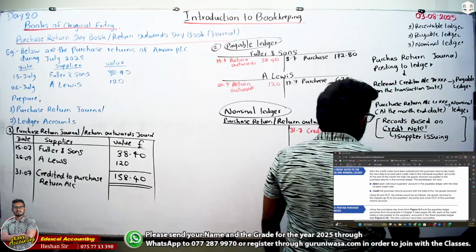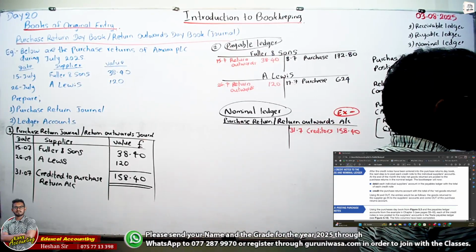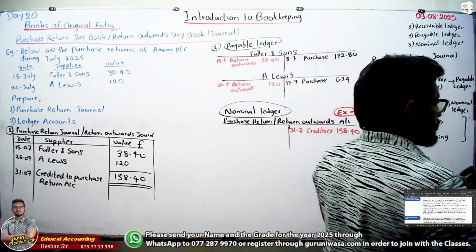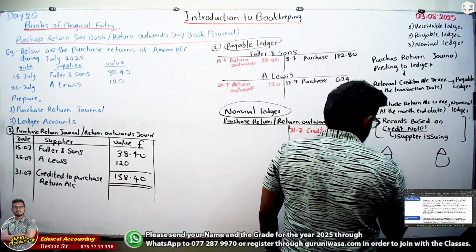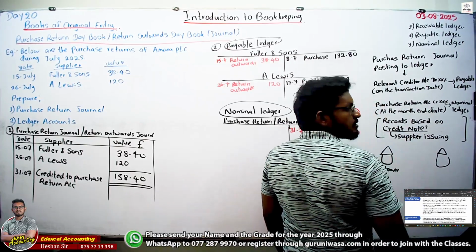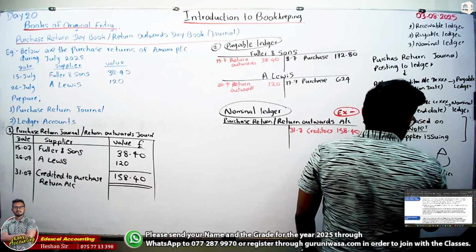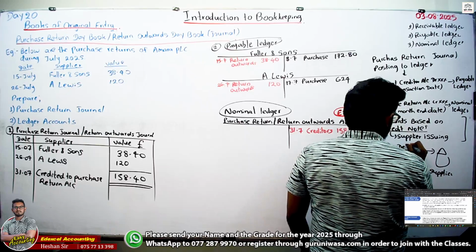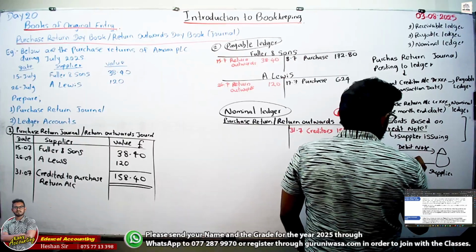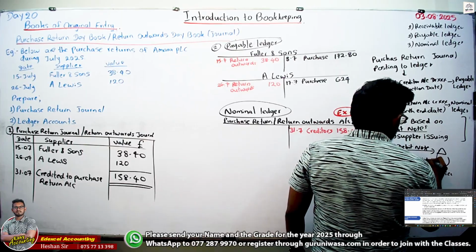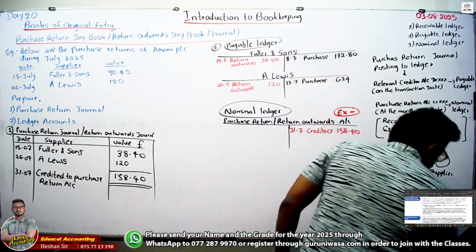When we return goods, now you know there are two parties, right? Customer and supplier. When the customer returns goods, the customer prepares a debit note. When the supplier accepts it, the supplier issues a credit note. We can't record on the debit note, because sometimes the supplier will not accept, that's why we base it on credit notes. Easy, clear to you guys?